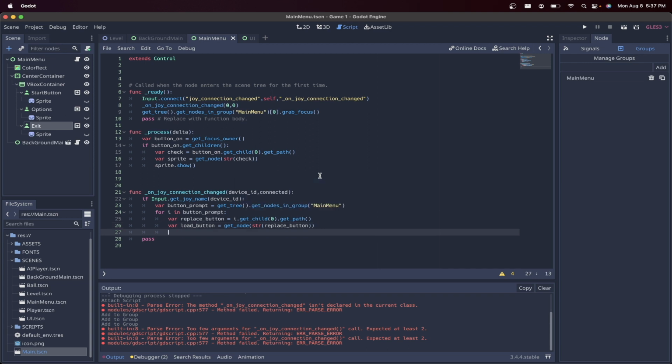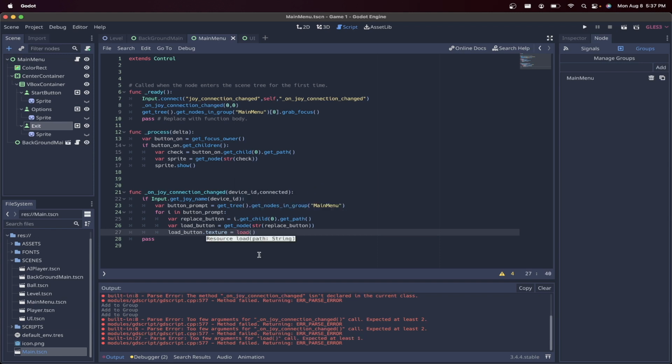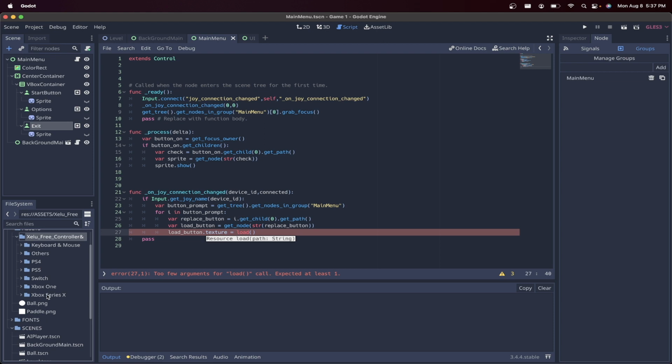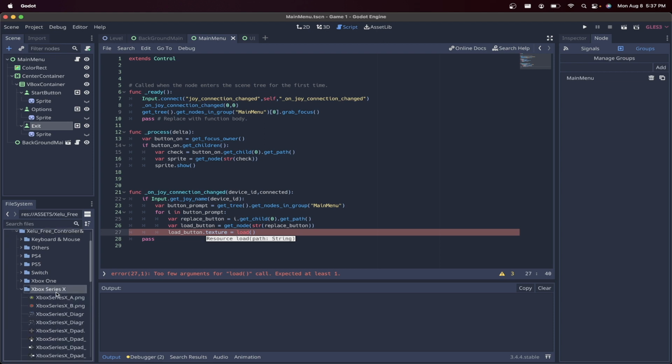And now we're going to call load button dot texture because we're going to be changing the texture for this. And we're going to load in the resource for this. This is going to be the controller now. So we're going to be using the Xbox Series X. I think it's the same as just the Xbox One, maybe slightly different.